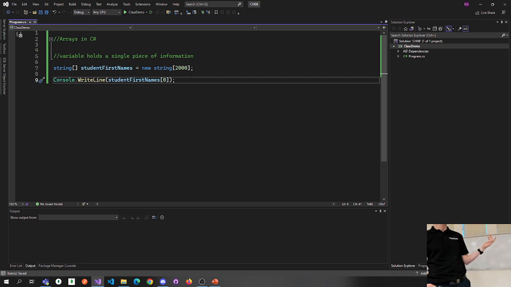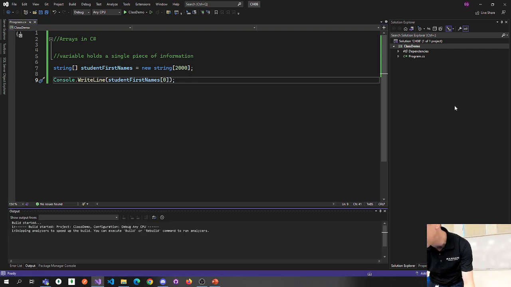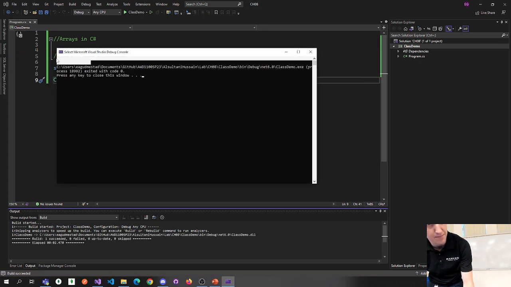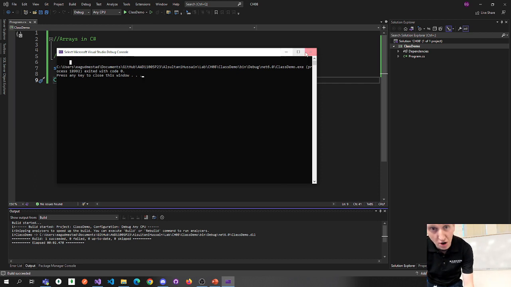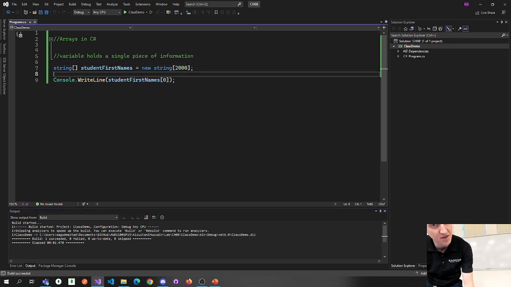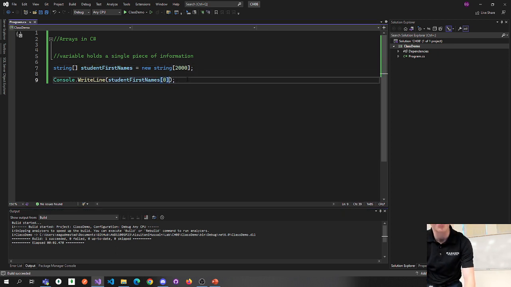Now, let's talk about what I just did here. I'm trying to access a piece of information. Well, I haven't put anything in there first. I haven't put any names in there. And I'm trying to just print something out. If I run this, I'm expecting it. Yeah, it's not even coming up. It should be null. Is that because the string is a reference type? Yeah, it is a reference type, and so not important. But this doesn't really work.